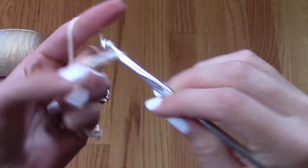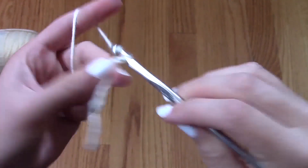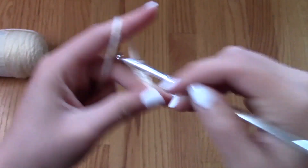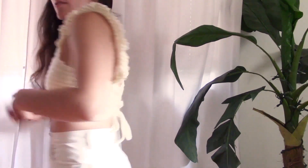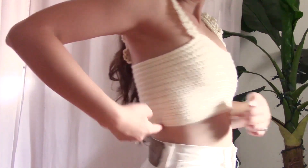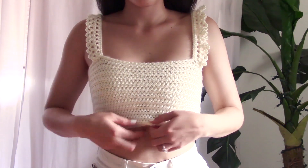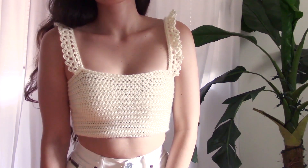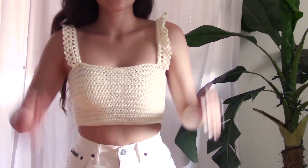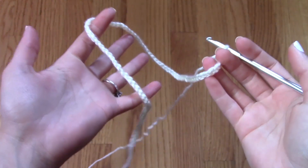The first thing that you're going to do is create a slipknot, and then you're going to chain a chain from that slipknot that's going to wrap around your entire torso to your back, but not all the way around until it's touching. You want to leave a little bit of a gap, unless of course you want this to be a solid back top, but it will be difficult for you to get in and out of it, so I decided to go for a lace-up design. Everything about this is customizable and up to you, so it depends on what you like.